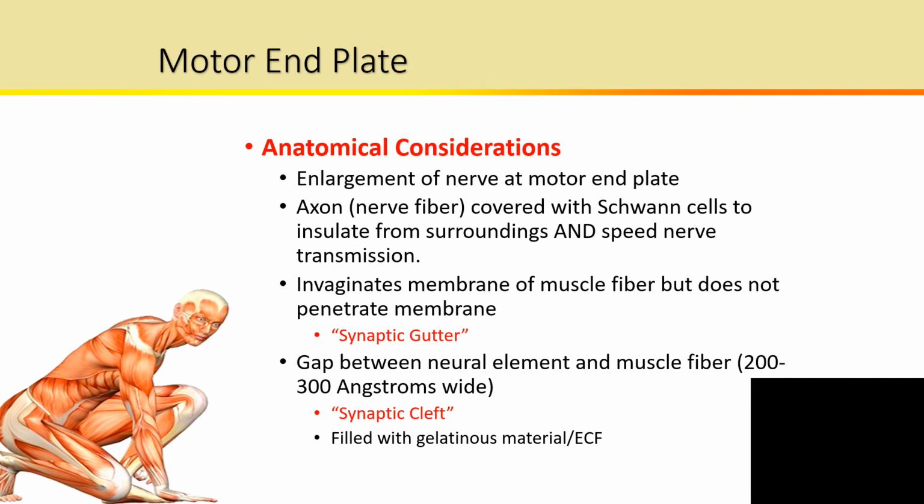Basically, that axon is generally covered with something called myelin, and this myelin is produced by cells called Schwann cells. We'll talk more about how the Schwann cells work, but it actually speeds nerve transmission. It allows that signal that has to go a long way to go a lot faster. Nerves that are non-myelinated, or unmyelinated, are slower. Nerves that are myelinated, because these Schwann cells make this myelin, like an insulation that covers it, have an increased speed of transmission.